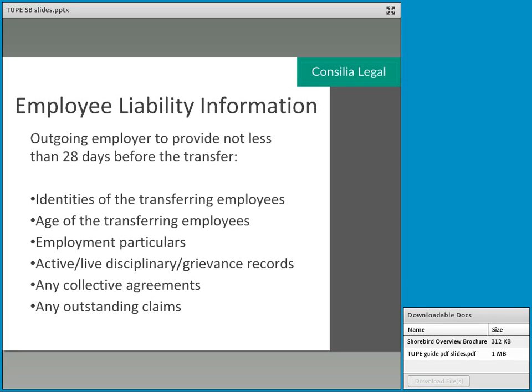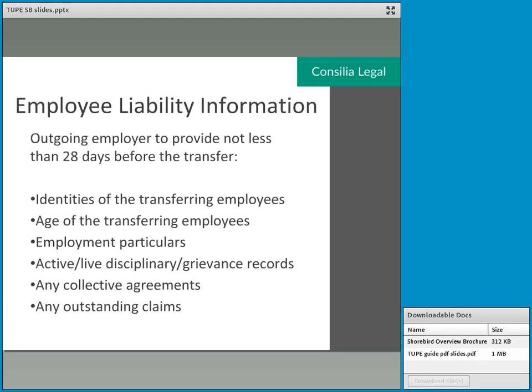Also you have to disclose any collective agreements and any outstanding claims that the company has against them, or any potential legal actions. So if any outstanding claims in the previous 2 years, or any potential legal action that you think you may be about to be hit with by an employee. So this information has to be presented to the incoming employer. So it gives them an idea of the risk, really, that they're taking on, an idea of the employees in the business or contracted to the client, and an idea of the terms and conditions of employment, and so they can be better placed to understand whether they wish to proceed or not.